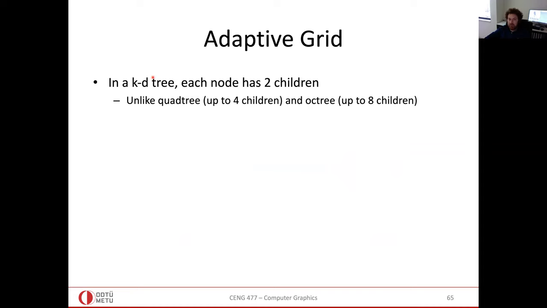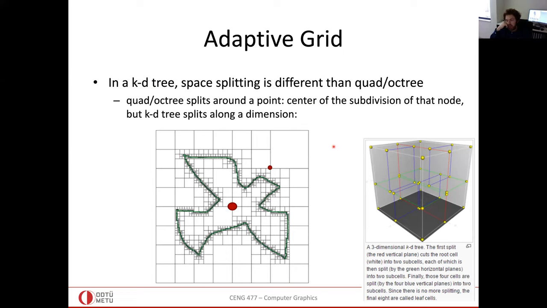And KD tree is different than another axis-aligned structure we discussed, namely quadtree or octree. Because in a KD tree, every node has two children. So because it is a generalization of binary search tree, we will always have two children. That will be even easier to handle than a quadtree, actually, as we will see now. Because in a quadtree, I can have up to four children or even eight if I am in 3D with an octree. So with KD, I have two children. So let's visualize the difference between them again. In a quadtree or octree, we split around the point. So given this point, we split it into four pieces, one, two, three, four. And center of the subdivision of that node. But in KD tree, we split along dimension.